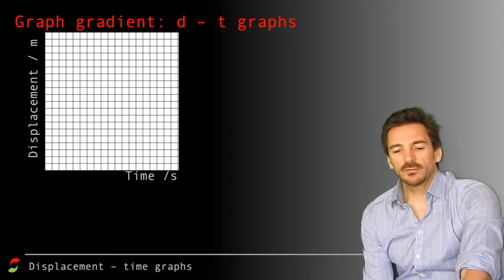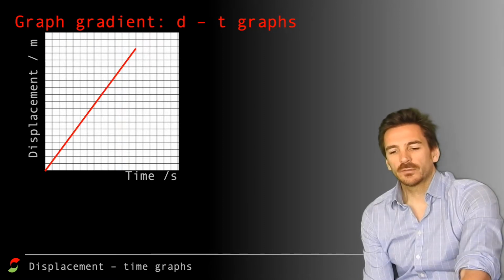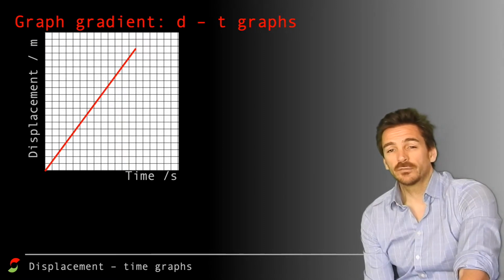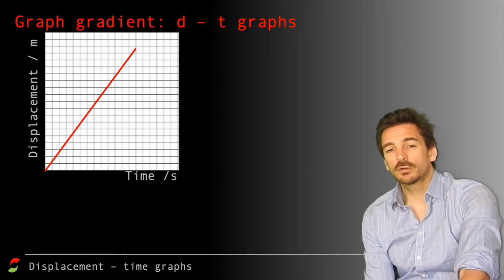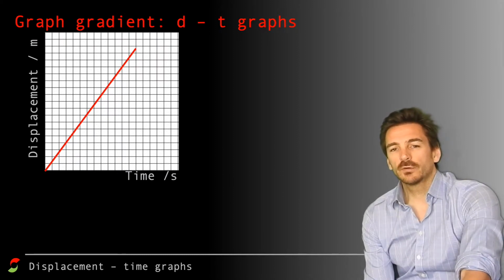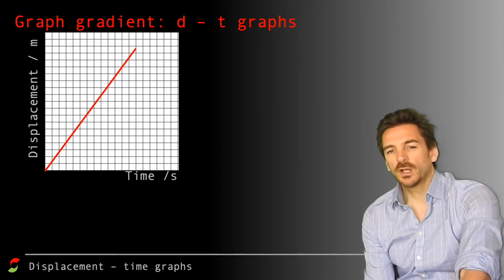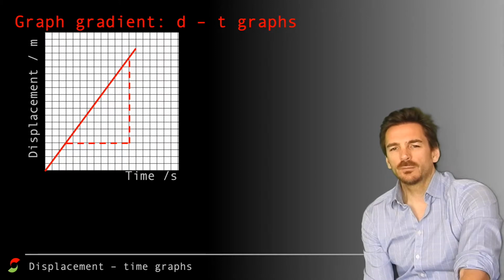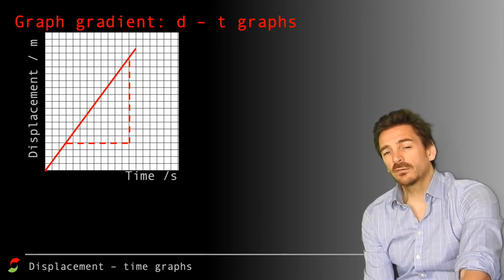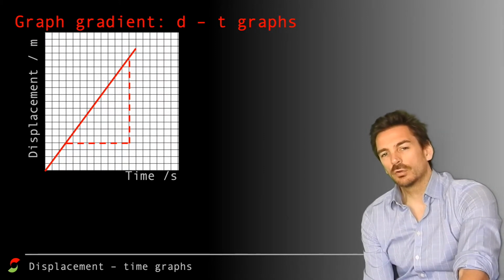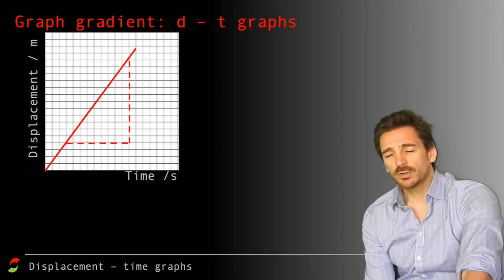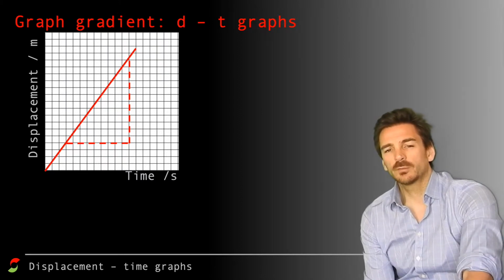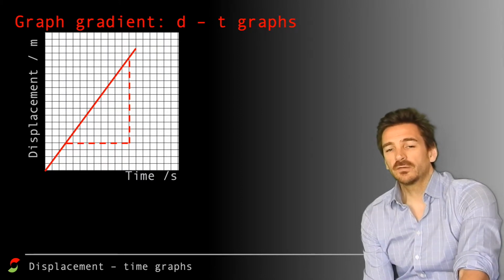So let's get on to looking at how we calculate velocity from this. If we look at the gradients, what we're going to do first of all is identify a nice big triangle in our nice straight line graph here. So there's my large triangle, and I advise in exams to always draw the triangle and try to make it as big as possible. If you make it as big as possible, uncertainties get smaller.